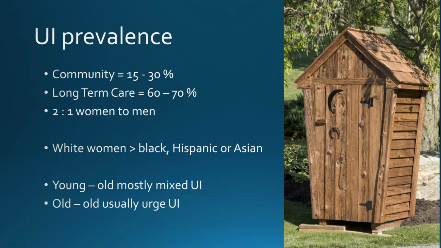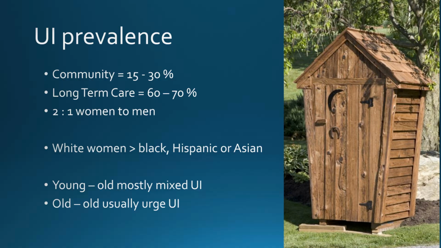Urinary incontinence is prevalent in the community. Up to around 25% of people have some form of urinary incontinence. That really skyrockets in long-term care. One of the major reasons why patients with Alzheimer's disease end up in a nursing home is because of urinary incontinence. When you have dementia, your sense of smell goes. A lot of times, people walk into a nursing home and it has that urine smell, and that's a little offensive to people. Those that are cognitively impaired can't smell it, so they're not suffering from odor malaise. That's an important consideration to educate patients and their family members about.